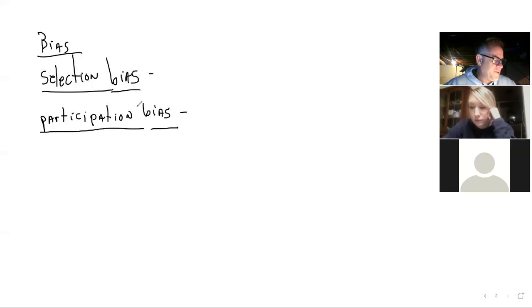They mailed a postcard ballot to each of these 10 million people, and about 2.4 million actually returned them. Again, this is where we could have participation bias, because only the folks who chose to send back their postcard ballot were counted. Based on those returned ballots, the Literary Digest predicted that Alf Landon would win the presidency by a margin of 57% to 43%. So not even close. It was a decisive victory over the incumbent Franklin Delano Roosevelt. We already know Alf Landon was never president. He didn't win. Instead, at the end of the day, Roosevelt won the election with 62% of the popular vote. So how did it go wrong?